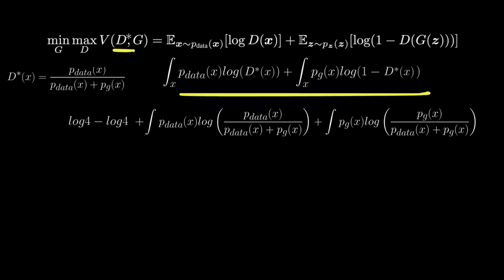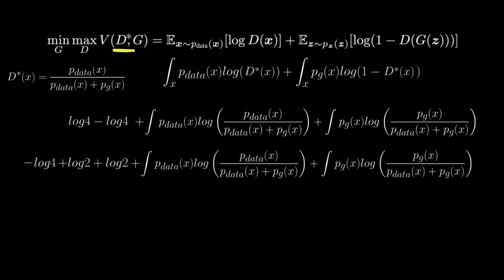But because minus log 4 is a possible minimum value, since the best the generator can do is completely mimic p data, our hope is that we'll end up with minus log 4 plus something which will tell us about the optimal point of this minimization objective of generator. We can rewrite log 4 as 2 log 2 and then can rewrite these log 2 terms as this, because after all, both are probability distributions and will integrate to 1. We then bring them inside the respective integrals to get this expression, minus log 4 plus 2 KL divergence terms, both of which will be greater than or equal to 0.